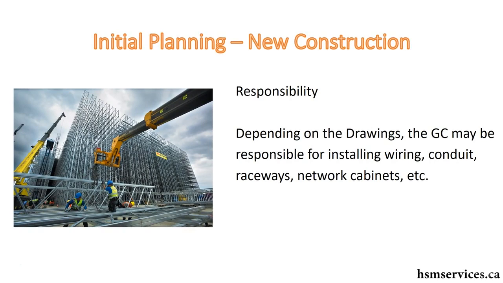In many cases, not all, but it depends on the project and the drawings and the architect and the client, the GC may be responsible for installing wiring, conduit, raceways, network cabinets, that sort of thing, and he might subcontract it to his electricians or laborers. So you need to figure out who is responsible for that part of the project and work with them.